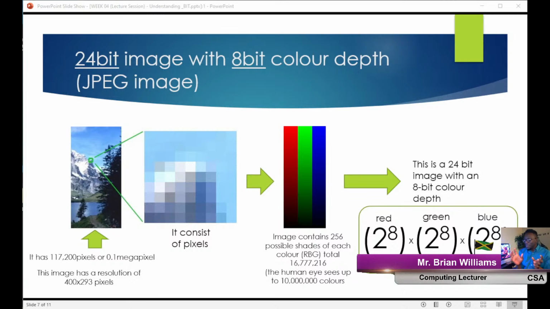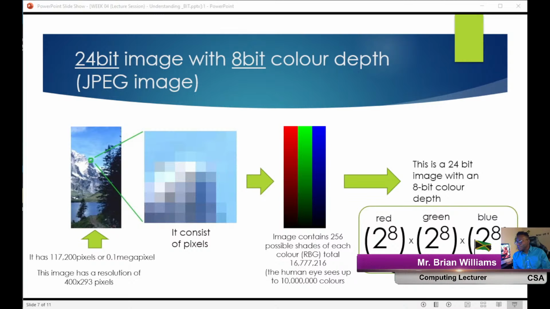So this is the part that might sound a little confusing. But especially if you're going to go into computer graphics, you have to know the difference. Because, for example, let's say that you have a device that you're going to use for a presentation, and it says it only supports 8-bit color depth images, or rather it only supports a 24-bit image.